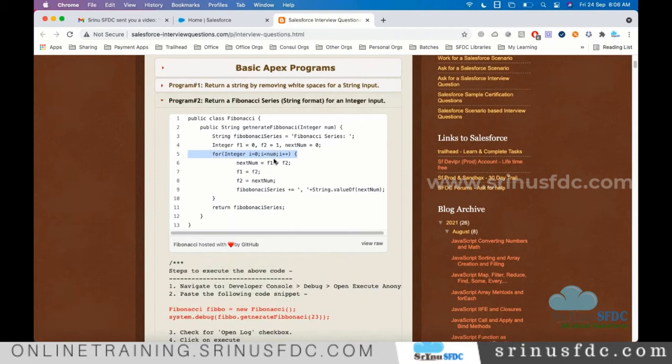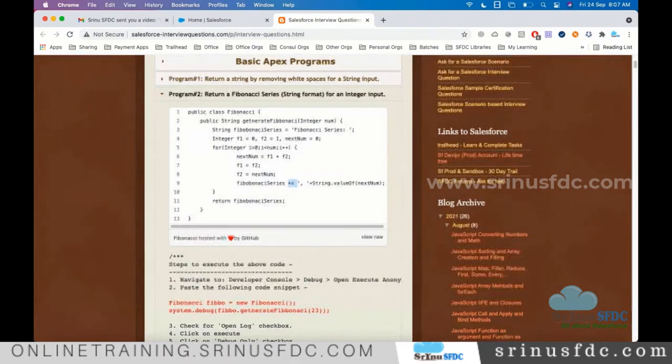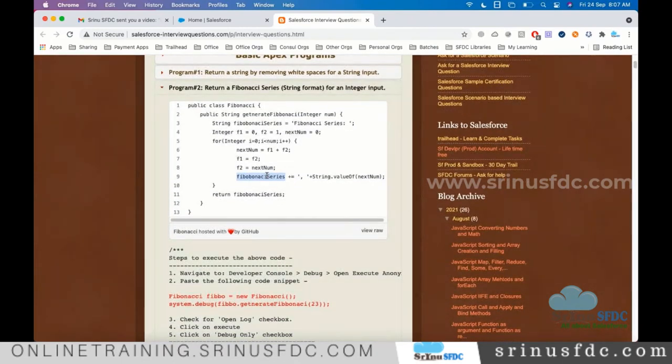They are using the index-based for loop, iterating over each and every number, right? Here they're adding and assigning. This is assignment. This is assignment. This is arithmetic assignment, right? The meaning of this one is Fibonacci series is equal to Fibonacci series plus a comma, and they're appending something else. If you see, we know all these types of statements.